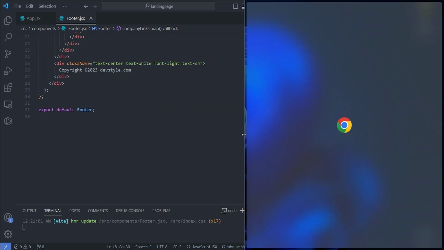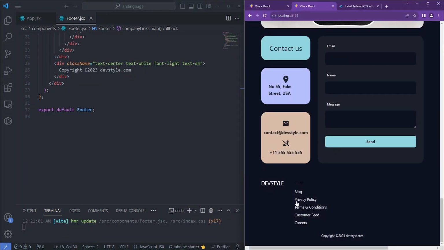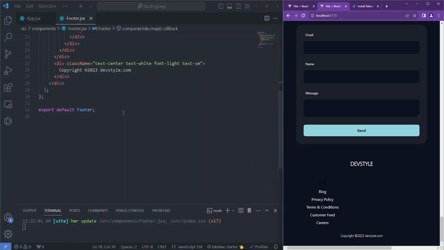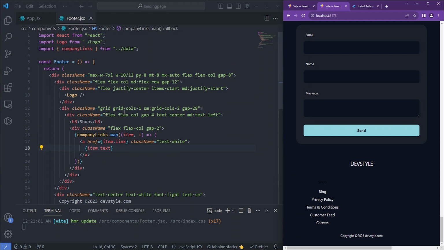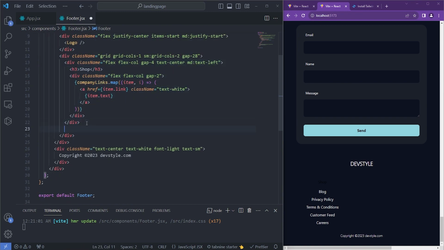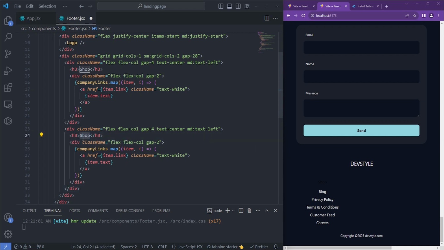Now when it's a medium screen, this should still be on this side. I'm going to give it some style. We have the components, we compare the links.